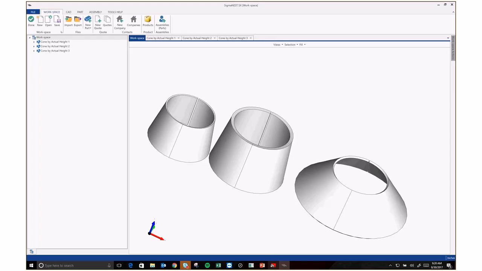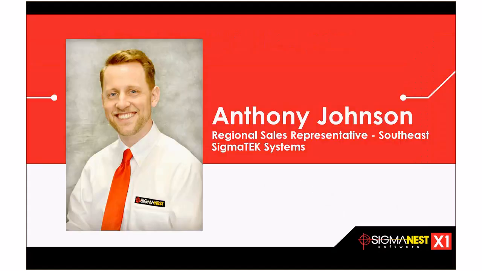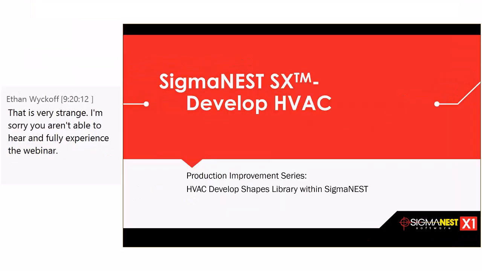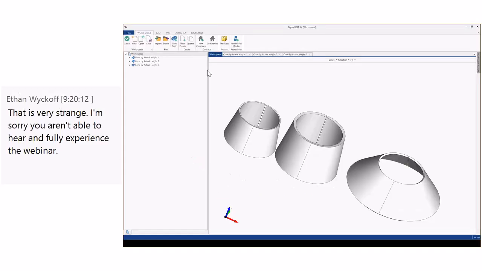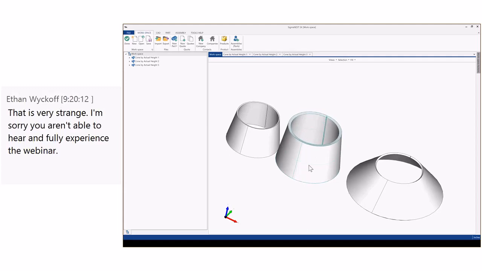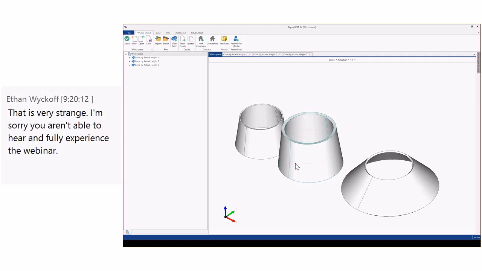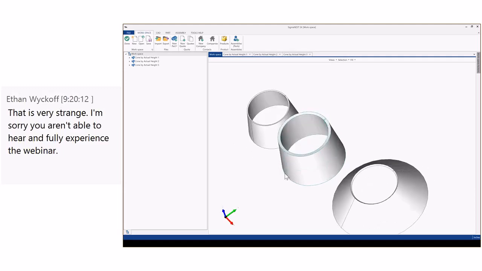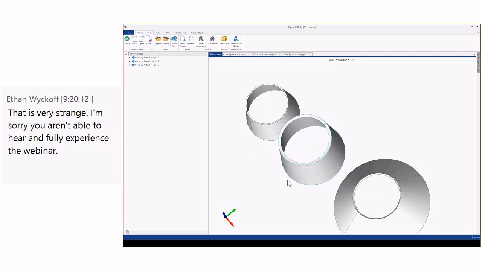It is a bit technical. They are written in the programming language C#, but if you have someone in your company that's super into that, it's definitely possible to write your own shapes, draw in 3D, and extrude. You would probably start with an existing shape and make some modifications to it to match whatever customization you're looking for. And we've done that a number of times for Sigmatek standard shapes, old developed, and now this new 3D developed product.